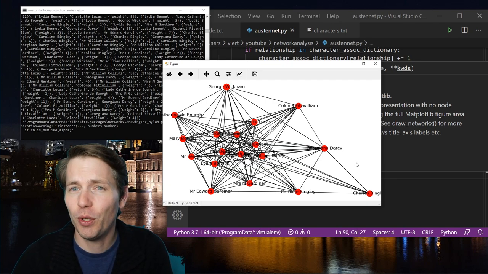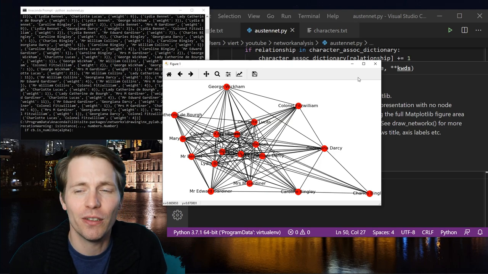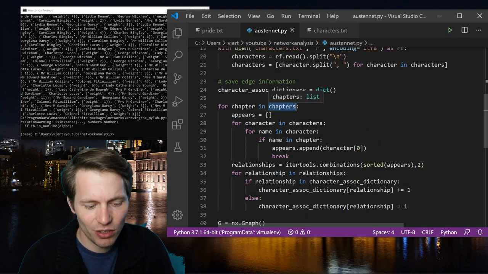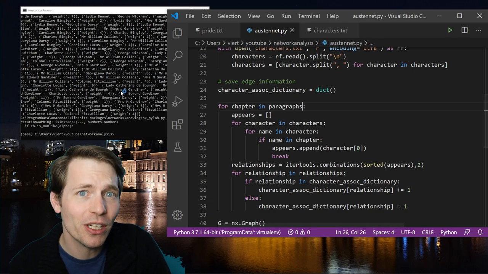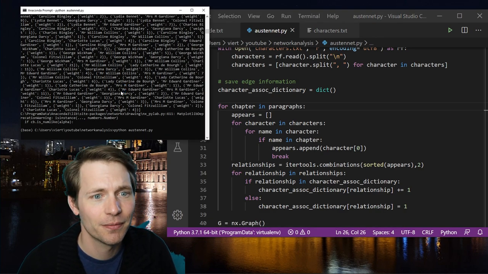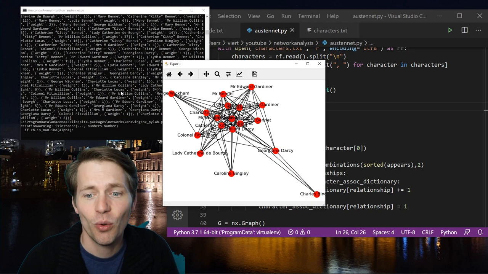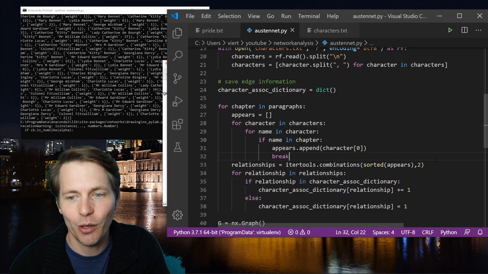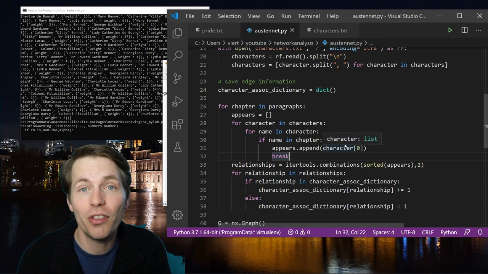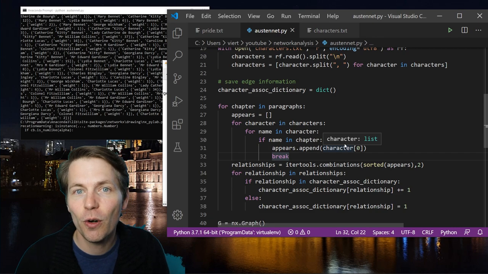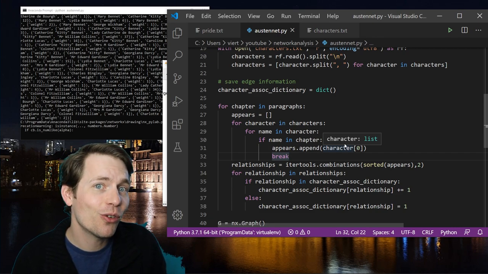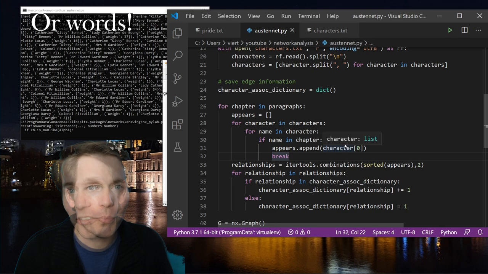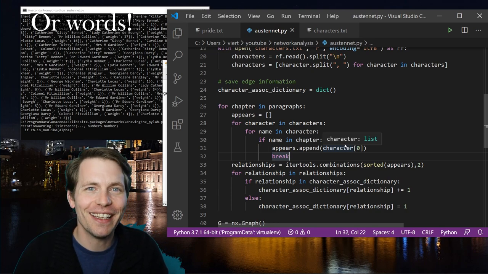Now, of course, we might decide we don't really like this way of approaching it, because just because you appear in the same chapter, that's a pretty general relationship. To change that, we could just come back here and change this right here. Then we would be measuring paragraphs. So if I run this again, we get a different looking network, and perhaps a slightly more meaningful one. Now, I would say that this is not great practice, because we should go back and rename these variables or think about writing a function that generically does this for us. I'll leave it to you to figure out how to draw connections based on close textual proximity, say within a window of 200 characters, because I think that would be a good exercise, and you're already most of the way there.